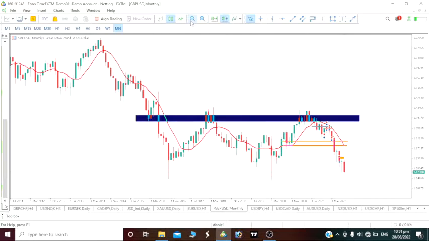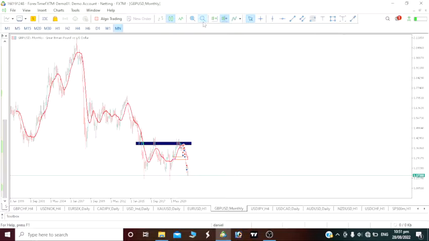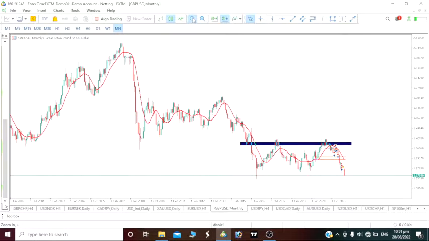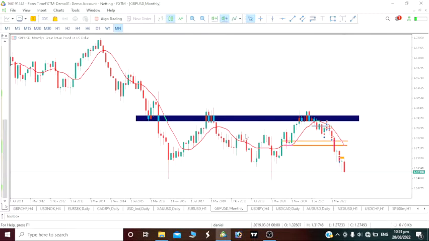Now monthly time frame, we can see a downward trend, and of a recent on this monthly time frame our price is actually ranging. We can take it as our resistance level here. We can also take it as our resistance level now, and we can also take it as our support level here. We can see this huge candlestick wick that drops and pushes up, and another huge candlestick that pushes up.